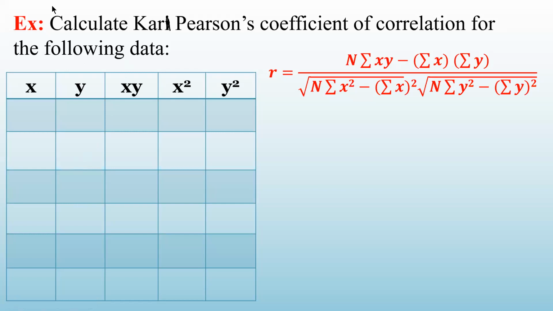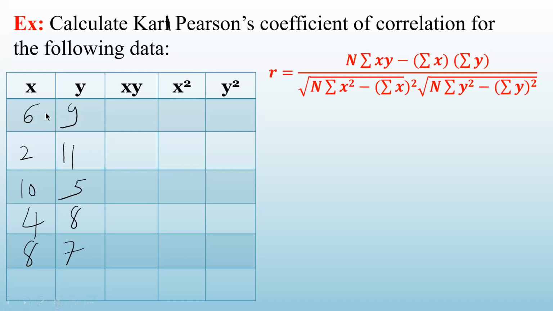So let us write down the values of x and y. You also write down along with me. X is 6, y is 9; x is 2, y is 11; x is 10, y is 5; x is 4, y is 8; x is 8, and y is 7.